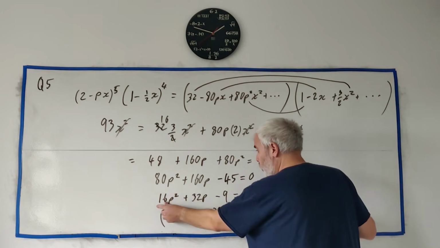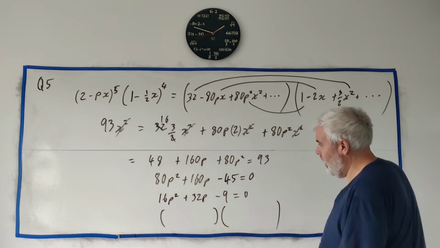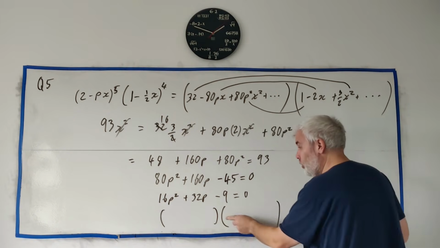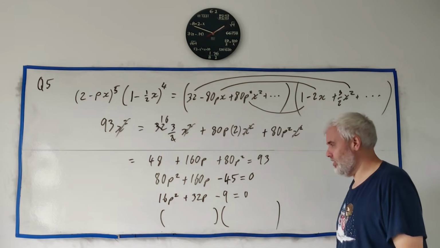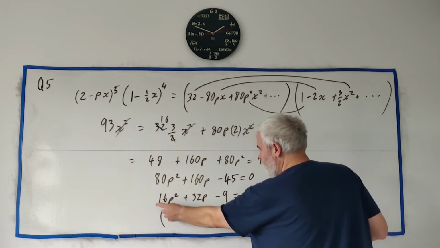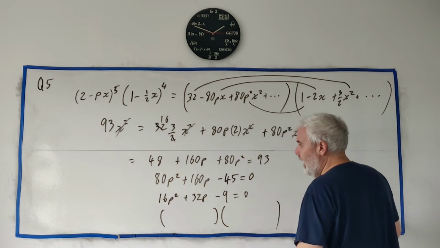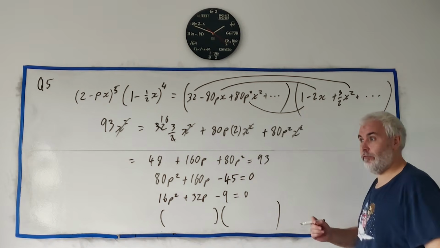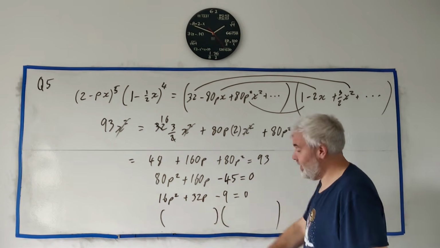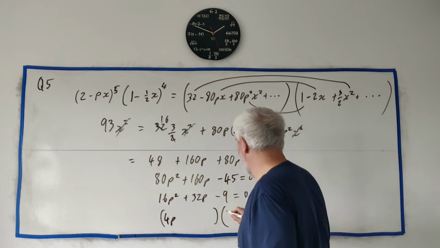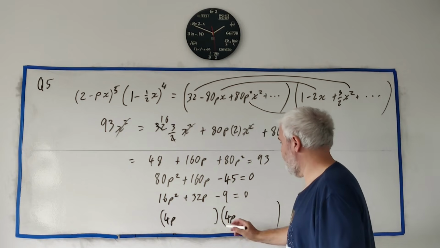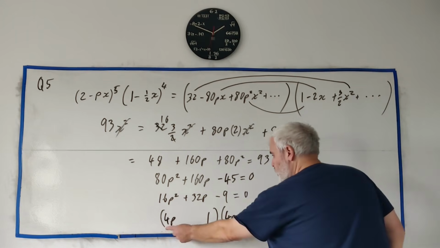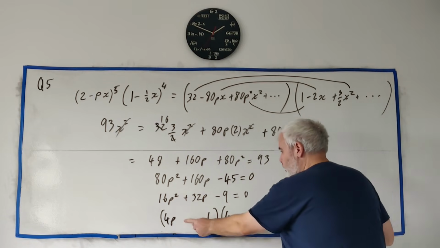Let's see, we could have 4 by 4 and 3 by 3 and maybe a solution. The largest thing we can get from that would be 4 times 3 is 12, and another 12 would get us up to 24, so that's not good enough. How about 4 by 4 and 9 by 1? 4 by 9 would get us to 36, that's within the range. And then the other part will get us a 4. 36 minus 4 does get to 32, so that does seem the answer. So 4p by 4p and 9 here and 1 here. We want plus 36, then take away 4.